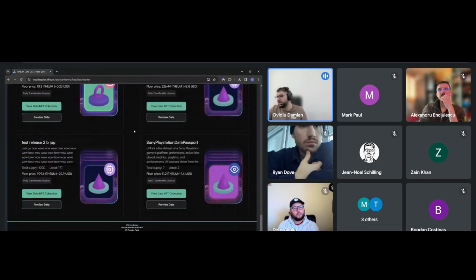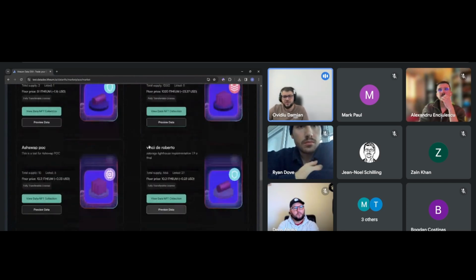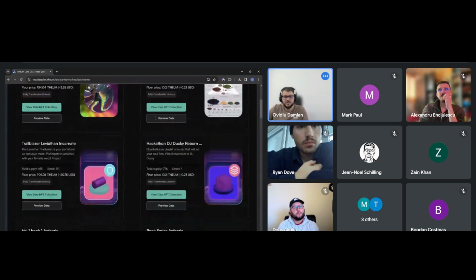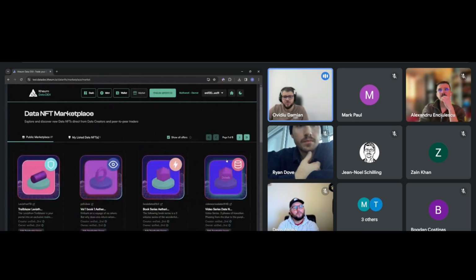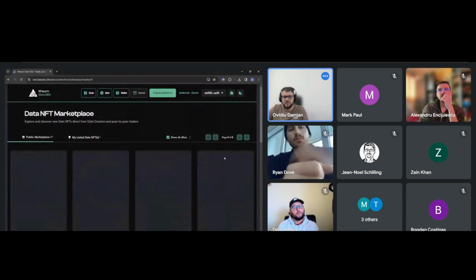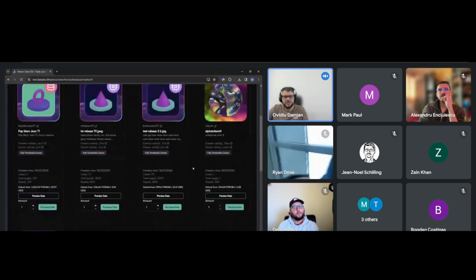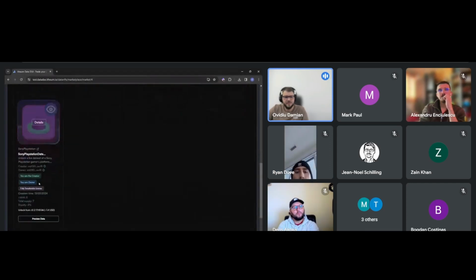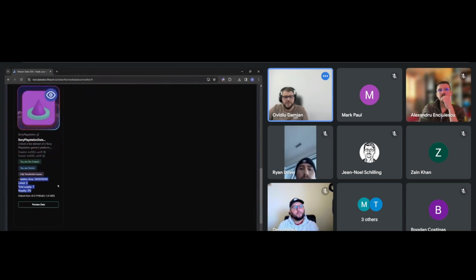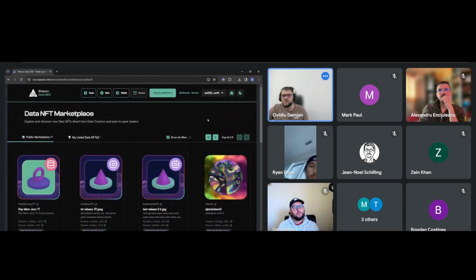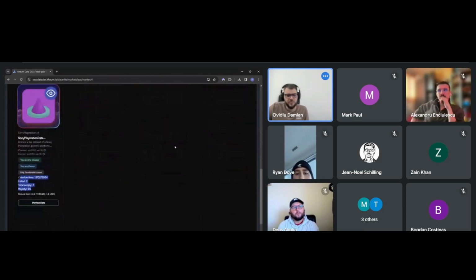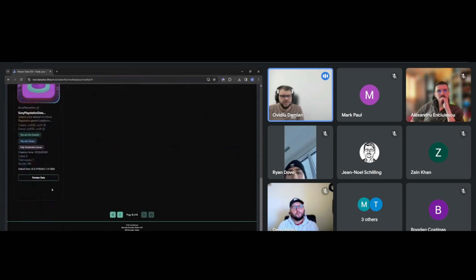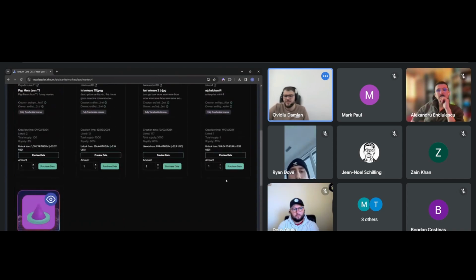If you don't want to see it like this and you want to see everything as individual offers, you can just do this. Show all offers, and you have all the offers here separately. Here is the latest offer, which was mine. And I don't have a button to purchase it because it is mine, and the transaction would fail because I can't buy for myself. But the others do have it because I did not list them.